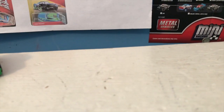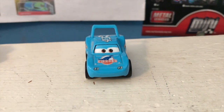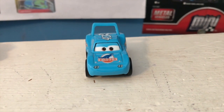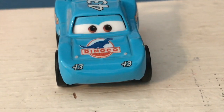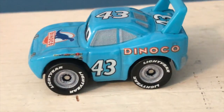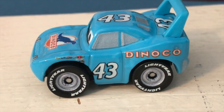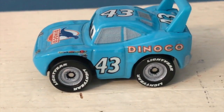And then moving on, we have the King, one of their other favorite cars to repack in multi-packs, which the King's Mini is so cool. It really blew me away when I first saw it. But now they just put him in every single pack, and I have more spares than I know what to do with. We've got the Dynaco logo there, the 43s on him. I've probably reviewed the Mini King more times than I've reviewed every 155 scale King diecast I have combined. Like, that's how many times I've reviewed him.